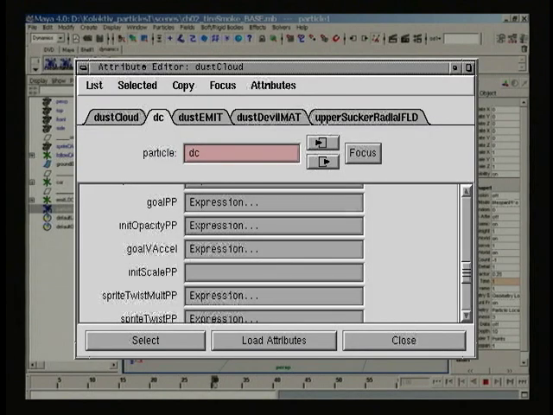Note how Maya puts all your particle creation and runtime calculations in a single expression. Don't be confused by this. All these per particle attributes connect to the same creation or runtime expression. You can view all your expressions in the expression editor. To learn more about the expression editor, see the Maya Dynamics documentation.